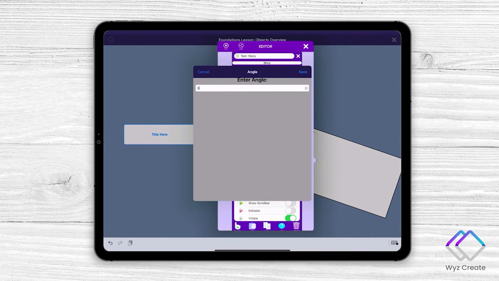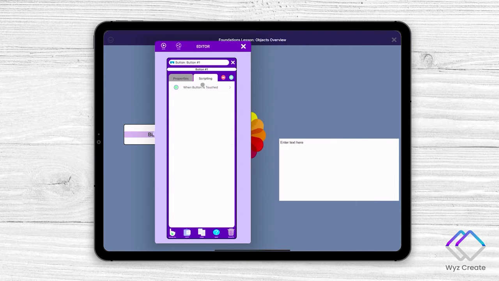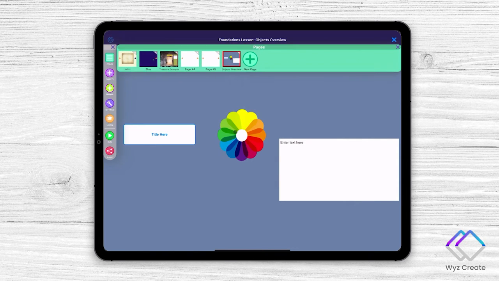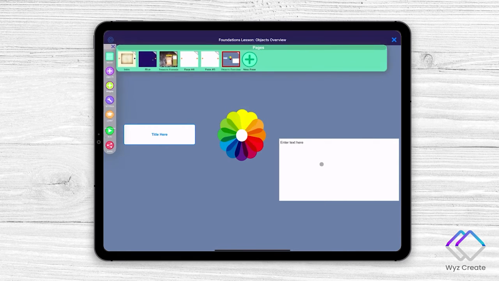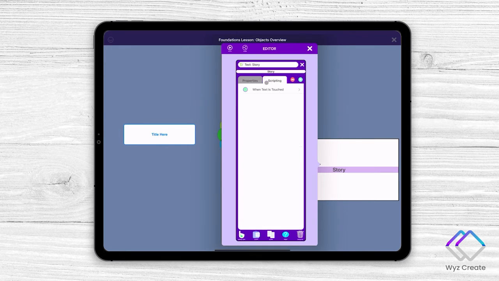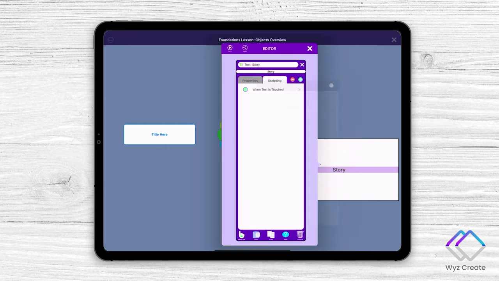Now let's compare the scripting tabs for each of these objects. When you first tap the scripting tab, you'll see that object's unique trigger or triggers. These are all the ways a user can directly interact with that specific object. Remember, the trigger is the event that tells an object to look for its set of instructions, which are called scripts. Some objects have a plus or minus sign with their list of triggers. These don't add or remove triggers, they're used for object-level subroutines, which we'll talk about in a bit.